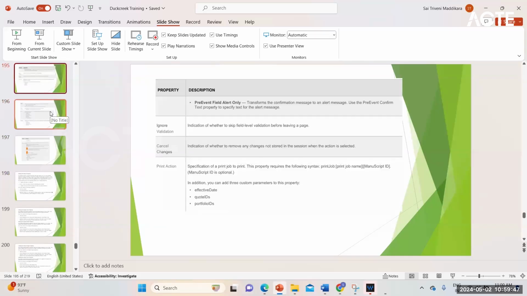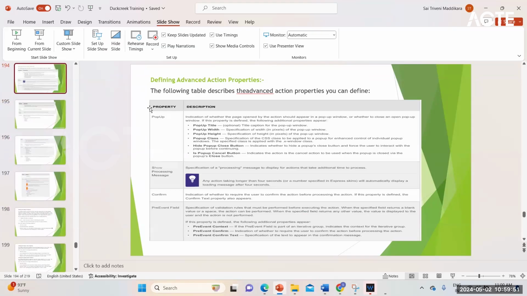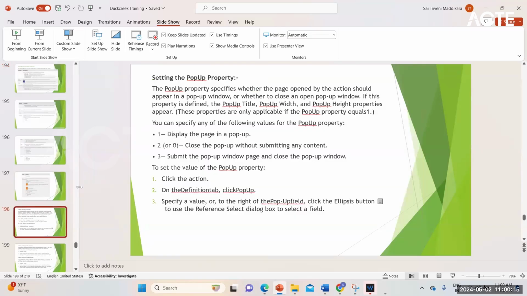When you create any pop-up for that particular screen, in the page designer, on the left side, when you click on the particular pop-up name, on the right side you can see a table. This is the first property, pop-up. So here in pop-up, if you give 1, 2, or 3, based on that value, the respective pop-up actions will occur.